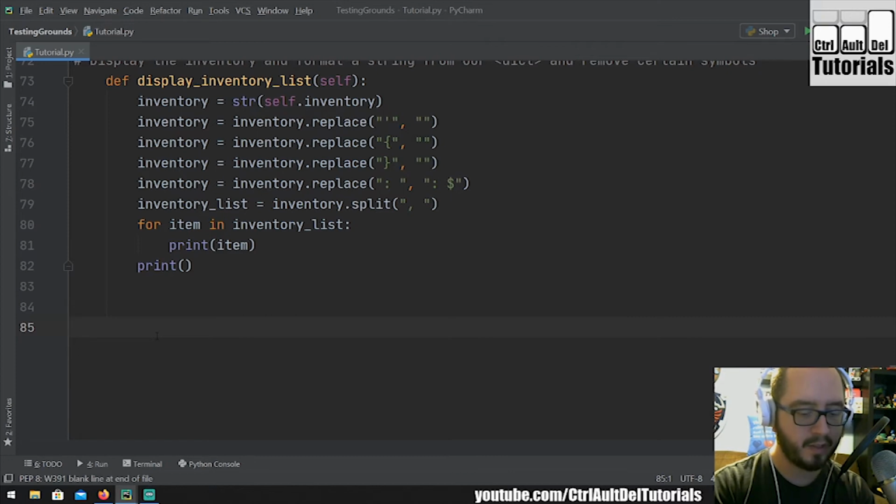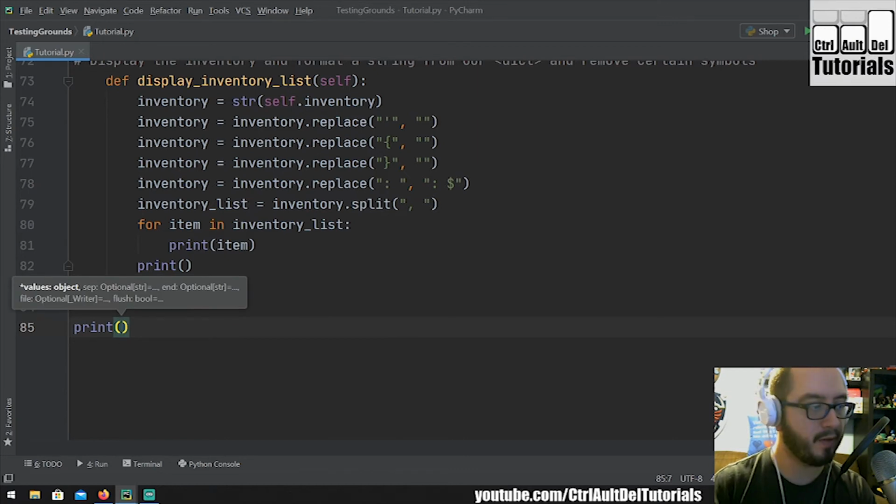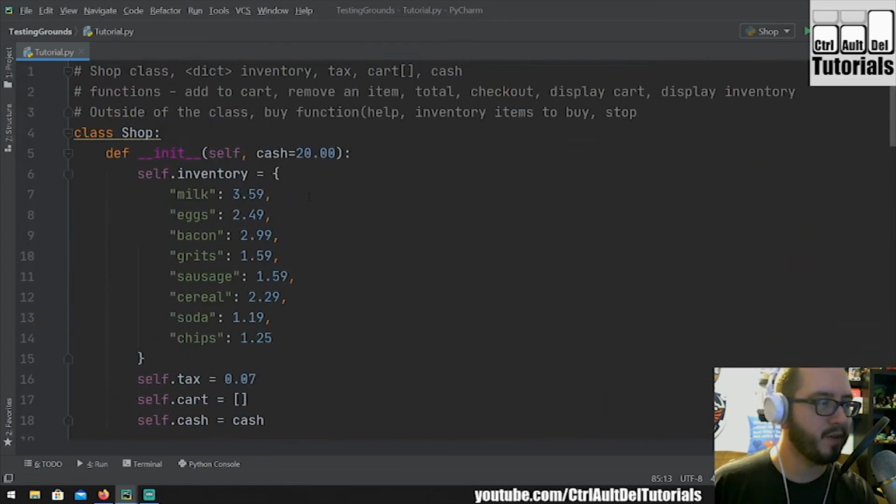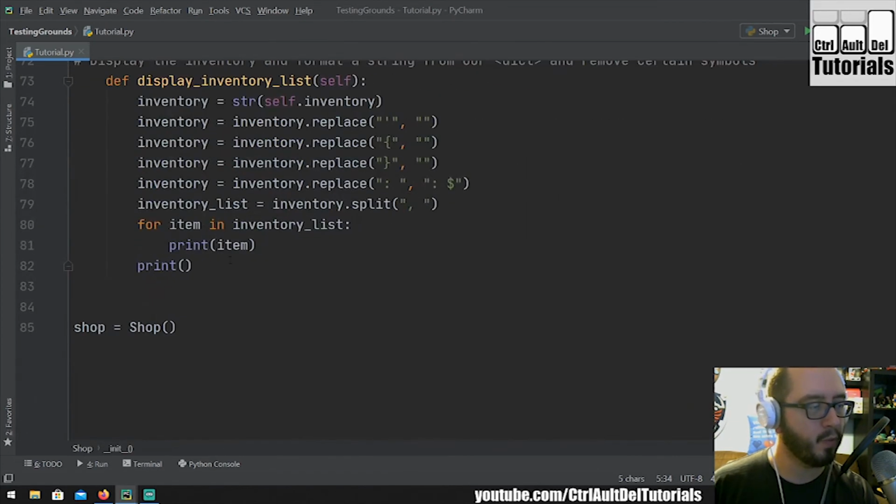Here, all I'm going to do is print. Oh, we have to get a reference to our shop, sorry. So let's do that first. We want to create our shop. We're jumping around in the code just the smallest amount, but we'll get back on task here. So our shop will equal the shop class, like that. Now we could put in a different amount. Up at the top here, we told it if there's no amount, put in $20. That'll be the default. So if we wanted a different amount, we can put that in here.